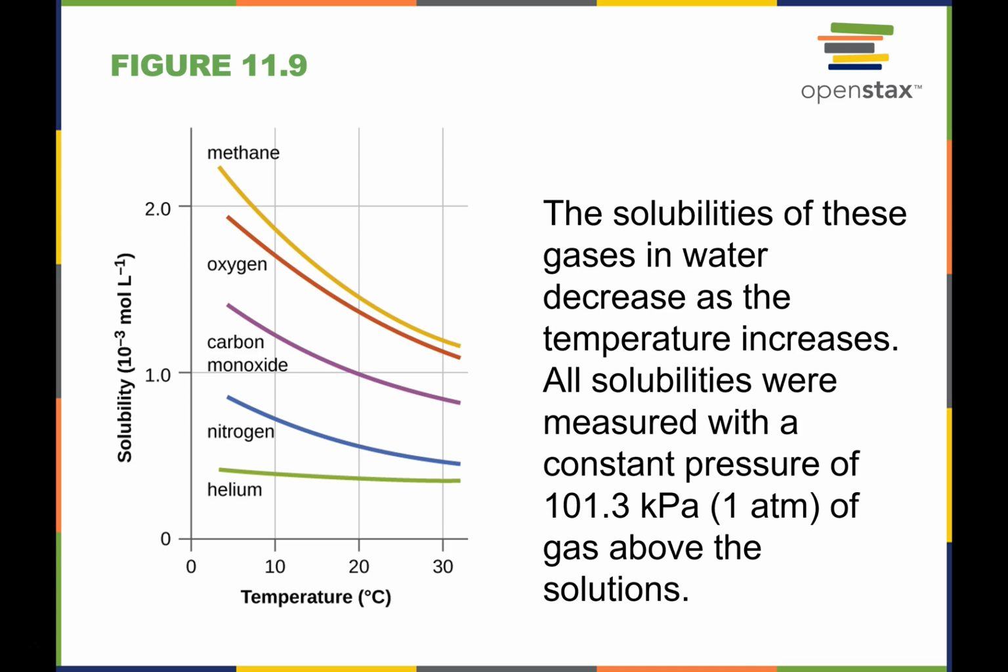But if we take any temperature, say 10 degrees Celsius here, you can see that we definitely have a trend in solubility. I'm going to show you some molecular weights in a minute, but the bigger the molecule, methane's the biggest, it's the most polarizable, so it's the most soluble. Helium, a tiny little atom, relatively small, polarizability low, solubility low. So that makes sense.